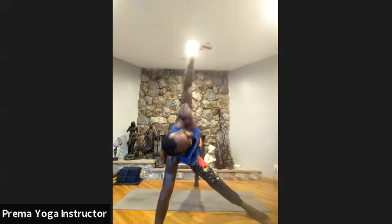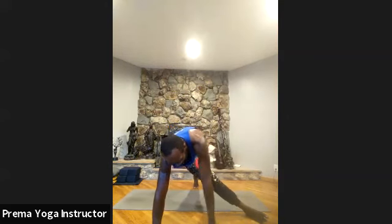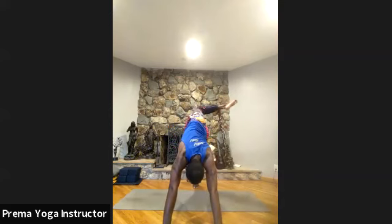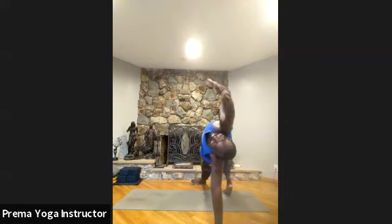Yeah, go ahead and lift that right arm up. Lift those hips up. And then bring the hand back down. Extend the leg up and back. Bend the knee, stack the hip. Feel free to stay right here or flip your dog, toes to the ground, hips to the sky.